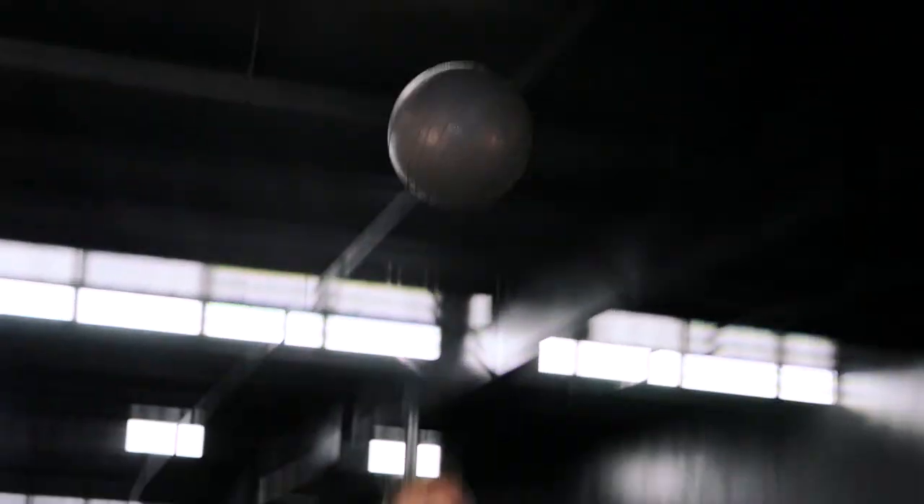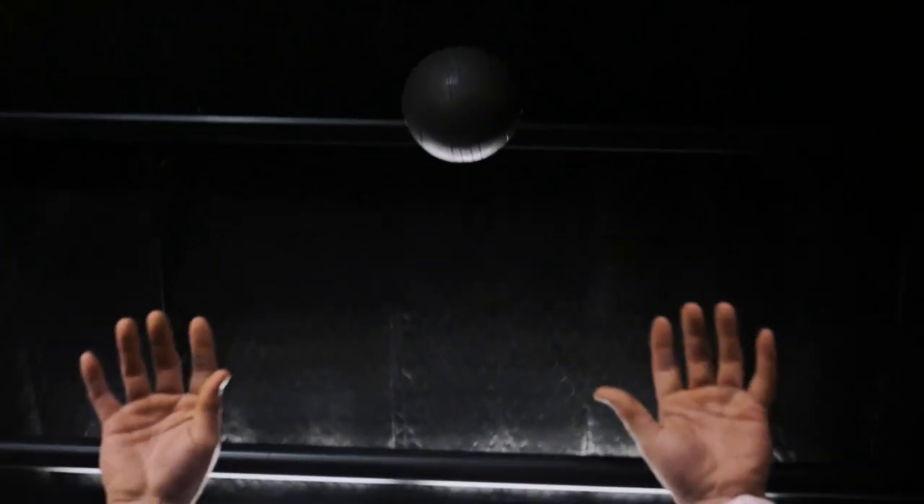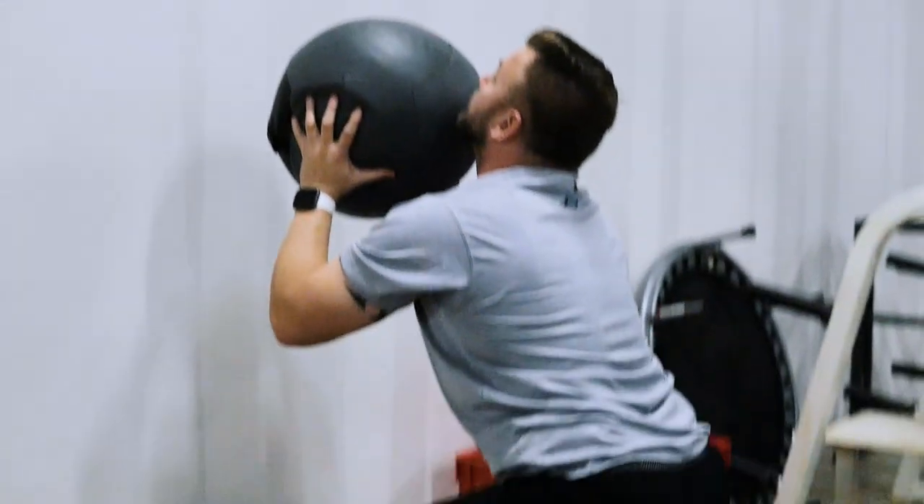For this exercise, we would grab our ball and hold it directly in front of our body as if we were holding our top girl. Referring back to the goblet squat and that position that we maintain with the torso, we're going to drop down into the bottom and then explode up, throwing the ball overhead. If we are using the heavier weighted ball, we want to let the ball fall to the ground and reset, looking for less repetitions and more power. If we're doing the lighter version, working on our conditioning, we'll maintain the same body positions, but as we flow through our repetitions, the ball will strike the wall, we'll catch the ball overhead, lower back down into a squat, and repeat that for a higher volume of reps, usually in the 10 to 20 repetition range.